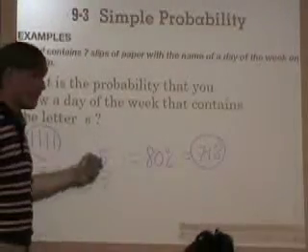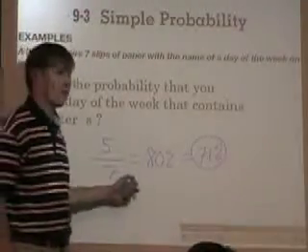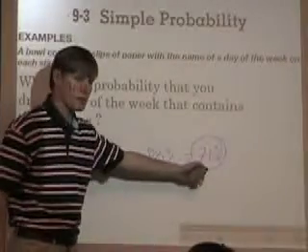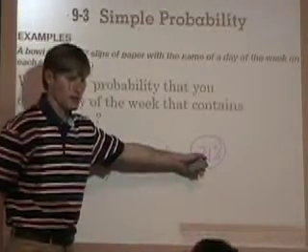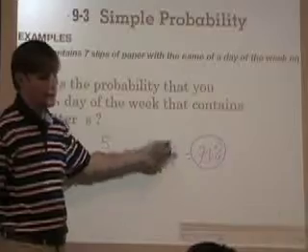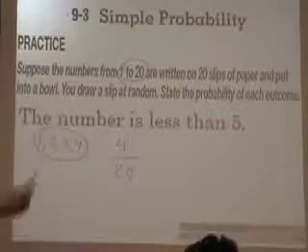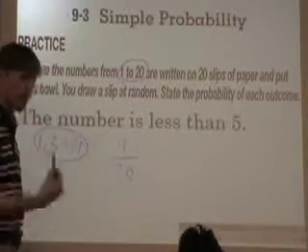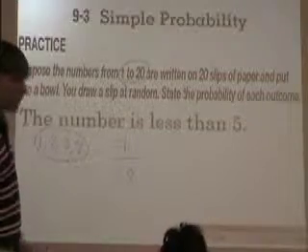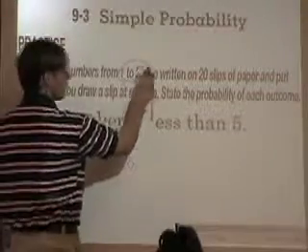So when we did 5 divided by 7, we got 0.71, and we made that a percentage, which was 71%. Okay? Now we estimated 80%, that was close. Now at the beginning we had a definition, sample space. Sample space is the total possible.